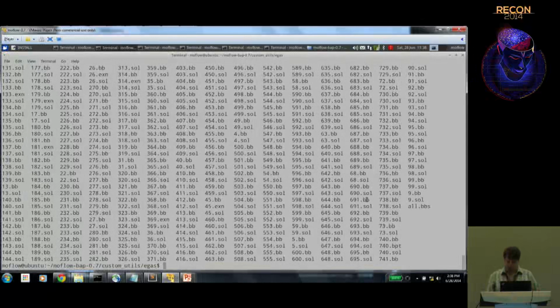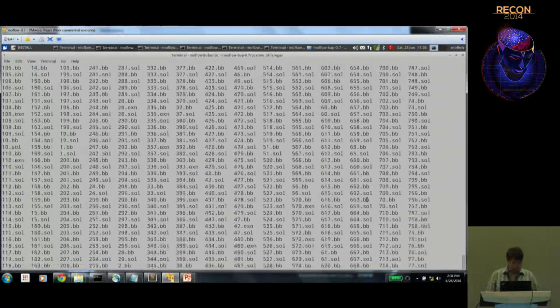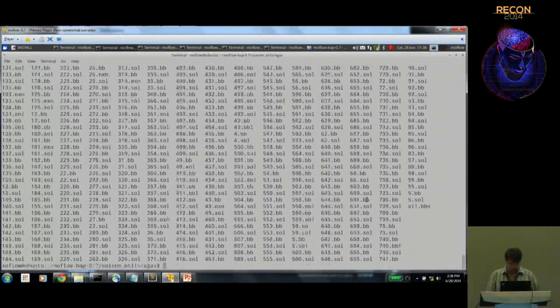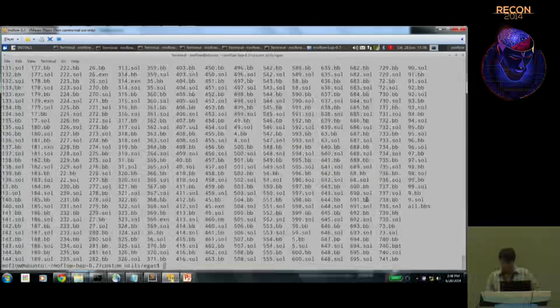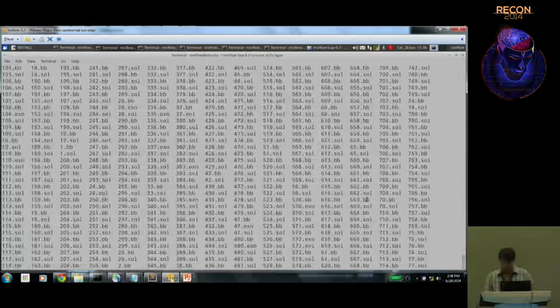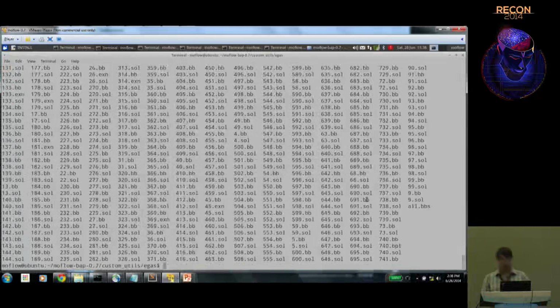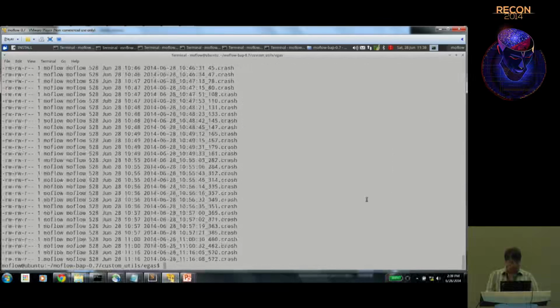We generated about 758 new inputs in the course of about half an hour, just to give you an idea of how fast this is, not too fast. And then we've ended up with a series of crashes. Once again, these were all generated while I've been up here on stage. In fact, it looks like one was just generated here.